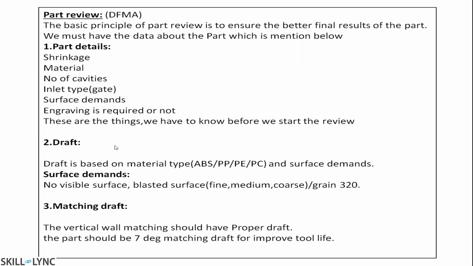Always the draft on the cavity side is more than the draft on the core side. Why? The reason is that on the cavity side, the catching will happen. On the core side, there will be a shape, and there will be some kind of ejection. During the cooling shrinkage, the plastic will shrink on the core side only.